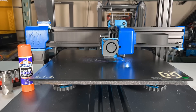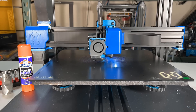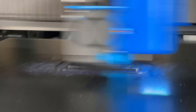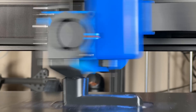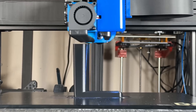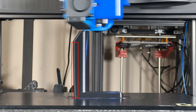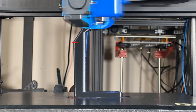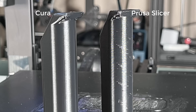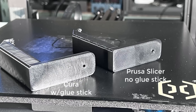Let's print the same model again with Cura, and I will also apply some glue to the bed. Just using any $1 glue stick should be fine. I bought $20 3D printing glue before, and they look nicer as they generally make a thinner layer on the bed, but the results are pretty much the same. It sticks very well and I can't see any warping. The Z seam is also hidden at this corner, so the surface looks much cleaner than the one sliced from PrusaSlicer. The default profile in Cura seems tuned better, but I'm sure if I spend some time on the Prusa profile, it should print just as well.